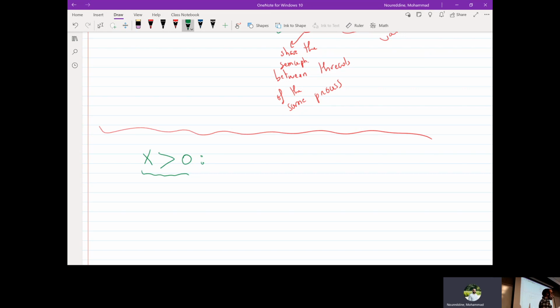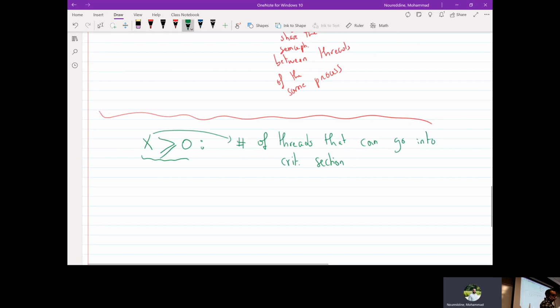In fact, it turns out it's even more accurate than that. X is exactly the number of threads that can go into the critical section, and it's going to be greater than or equal to 0.